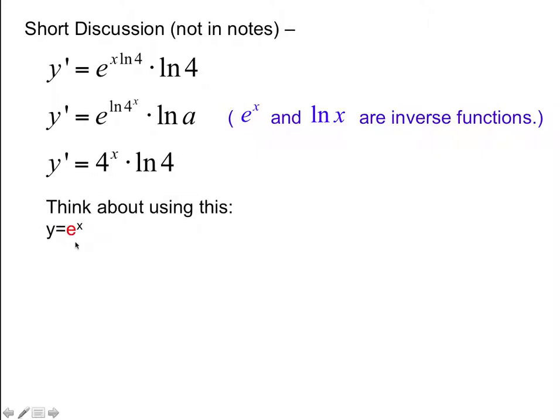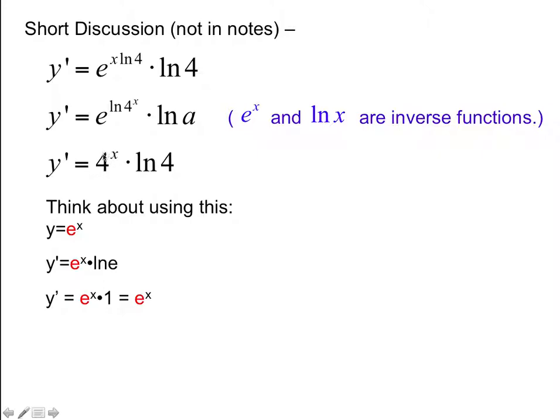So let's go back and think about e to the x, and apply this rule and see if it works out. The derivative of e to the x is going to be itself, e to the x, times the natural log of e. The natural log of e is just 1. That's why it was so easy to see that the derivative of e to the x is just e to the x. That's why it was really easy to see on a graph, because it's really e to the x times natural log of e, which just ended up multiplying e to the x by 1, so it didn't end up changing it at all.